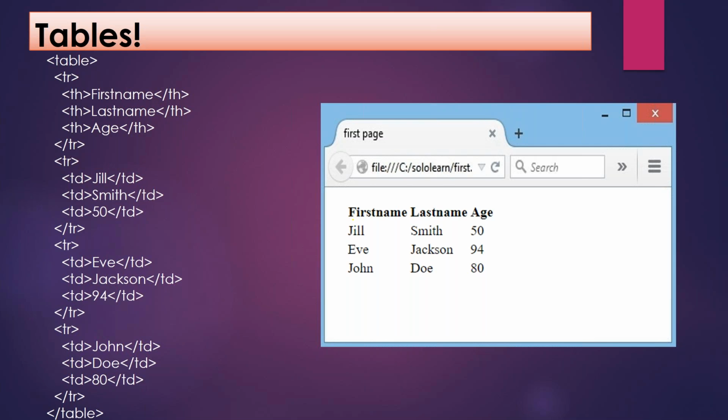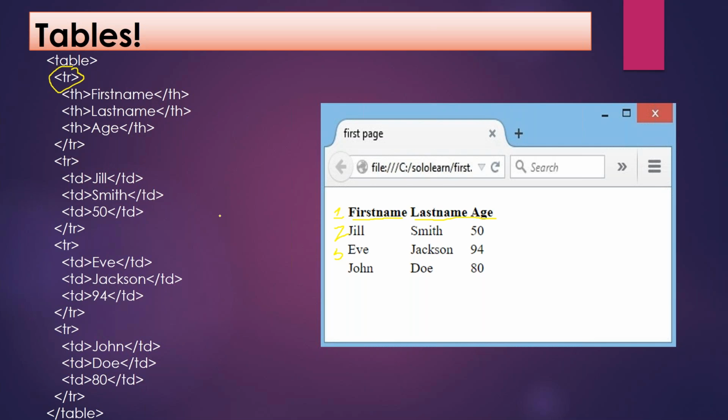Here you can see first name, last name, and age are in bold text compared to the other, right? This is row number 1, this is row number 2, this is 3, and so on. So we know that each row is mentioned by which tag? That is the tr tag. So each row is mentioned by a tr tag.